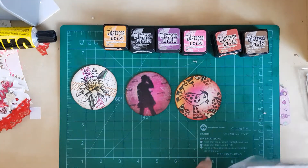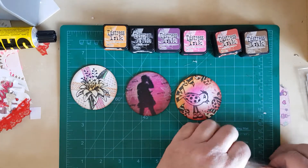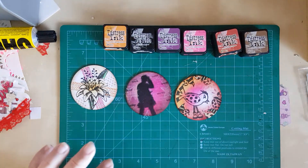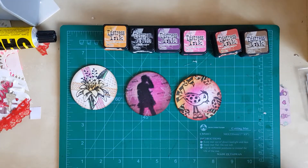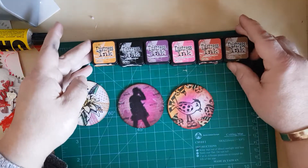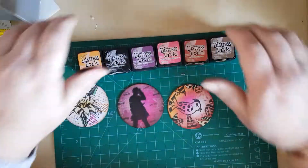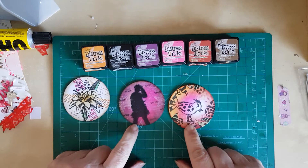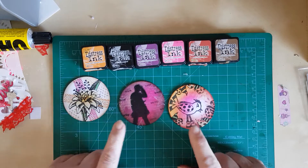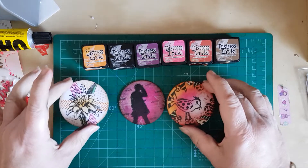So that's three wee things that I've made from the freebies from a magazine. I don't buy magazines every month — some months they're really good and other months I just don't like the gifts. To do these ATC cards, this is the distress inks here that I use, and I use my wee foam circles in the bottom. The black ink is a stays-on because if you're going to do any water techniques in the background, you don't want your black to run.